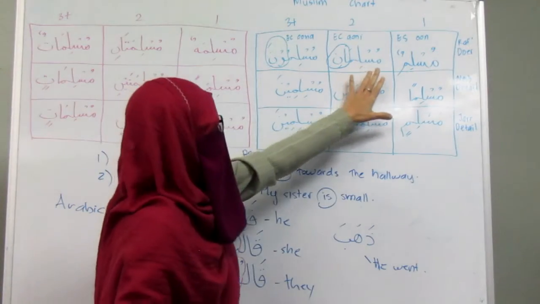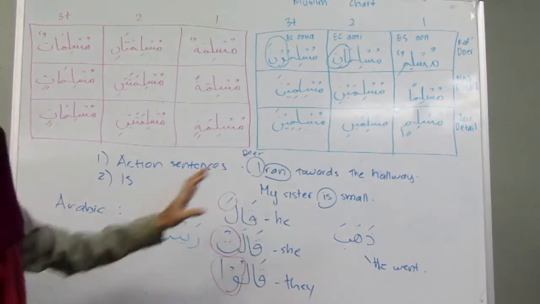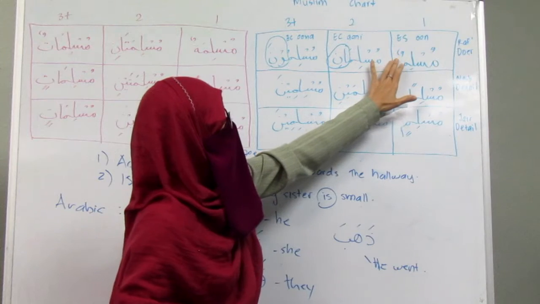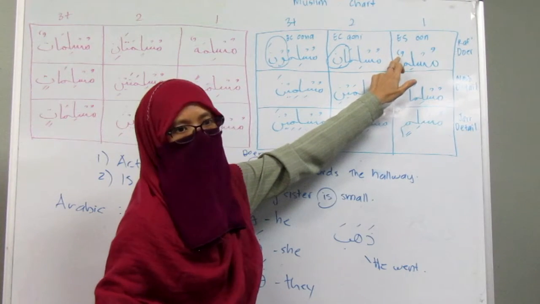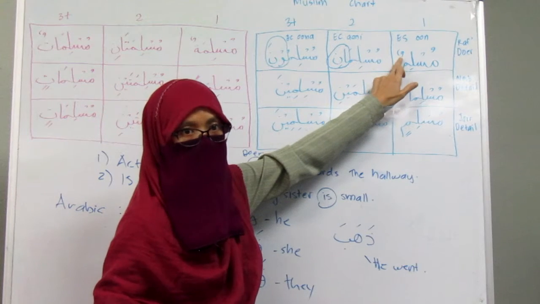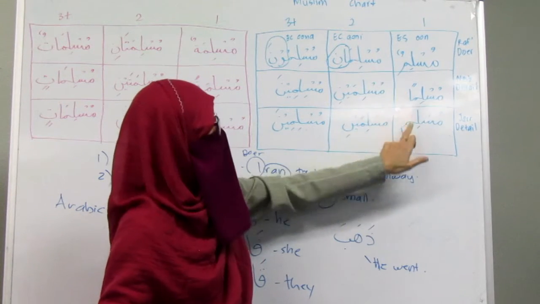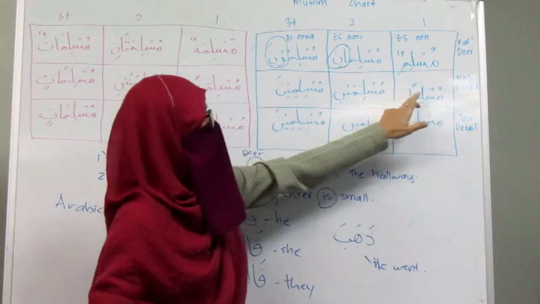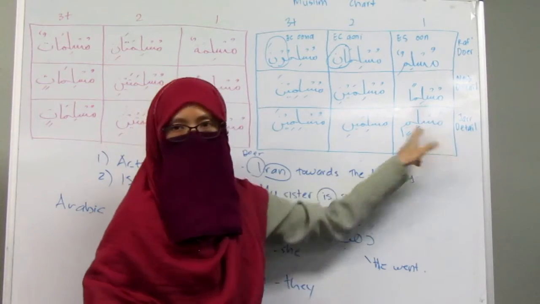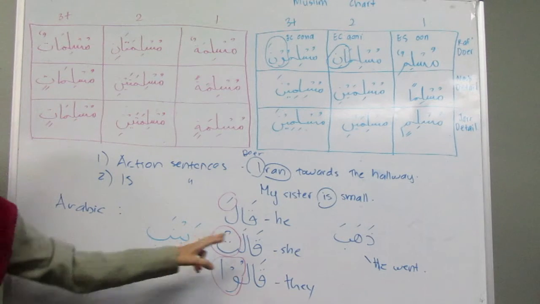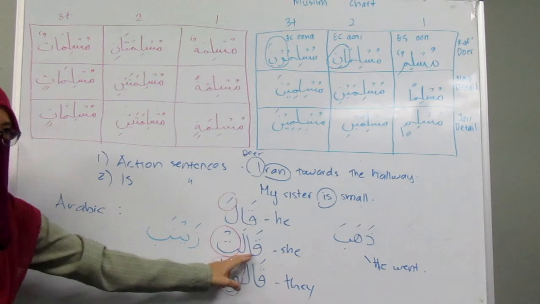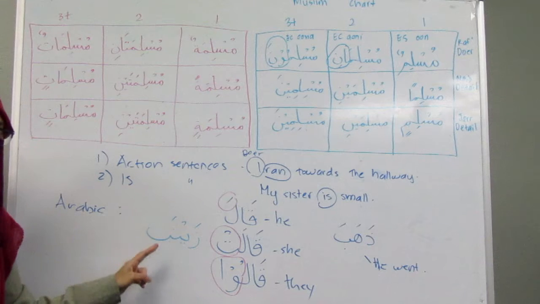So now, if I ask you again, I said that if you're a doer, if it's one person, you have to end with the dhamma. You have to end with the dhamma. You see the an, and the in. If it's an an, then usually it's a detail. If it's an in, it's also a detail, but a little bit different. So now, I ask you again. Zainab said. Zainab is the doer of the saying. So if it's Zainabu, Zainaba, Zainabi.